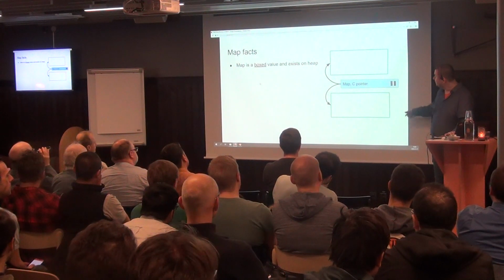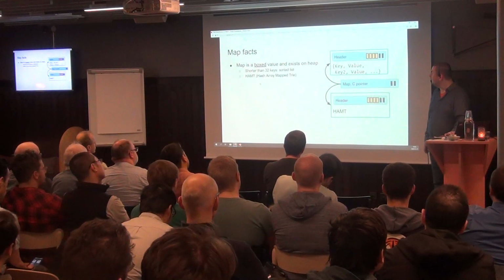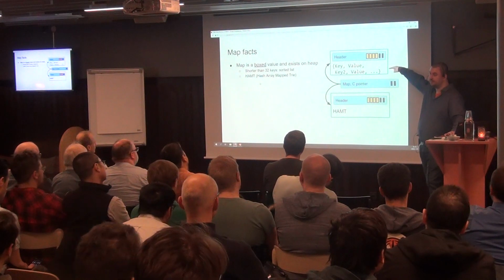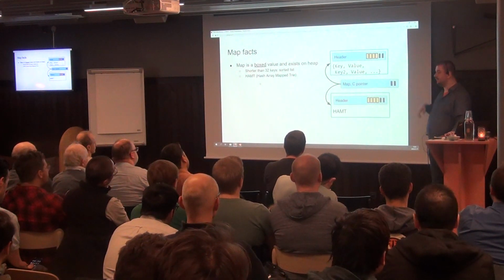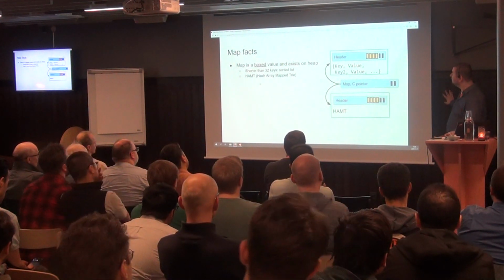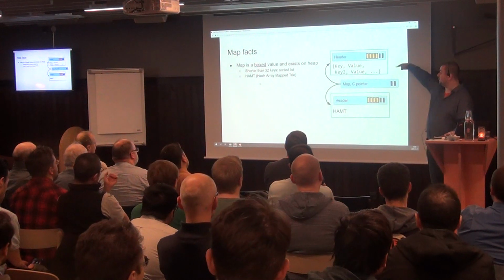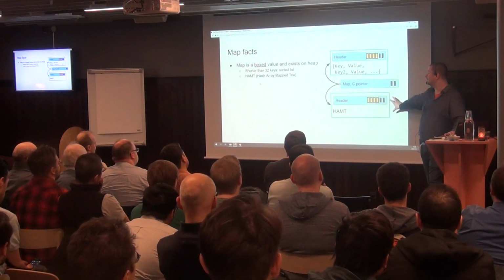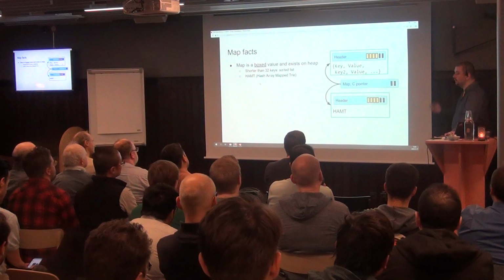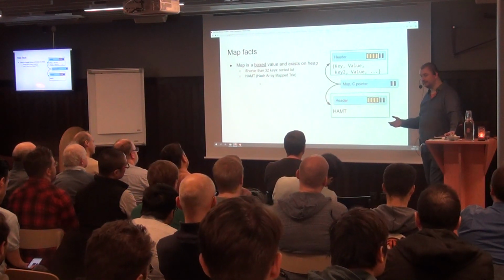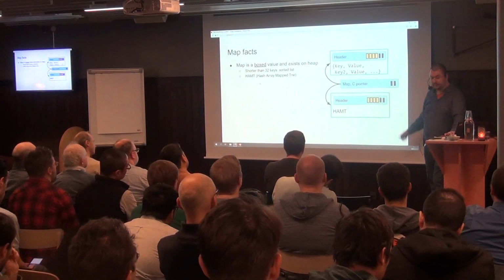So map again, a map is a box. Because it does not fit in one word, we use a pointer to memory and we store the things that are in the map. It can be a sorted pair list if it is fairly small. That's compact, it is quite fast. It's also simple to implement if you are programming something, like if you want to create your map in C or C++. And when it grows big, it is changed into a hash array mapped trie implementation. In that case, it can grow bigger. It is faster to look up on bigger trees. But on small ones, it's not worth it. So this is the limit of 32 keys. It becomes this.